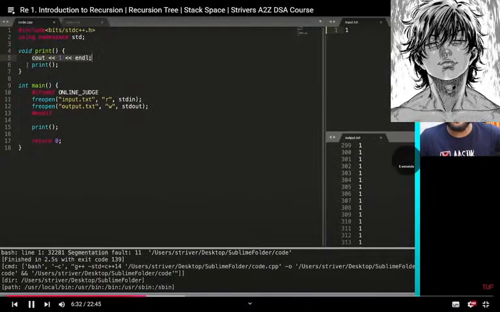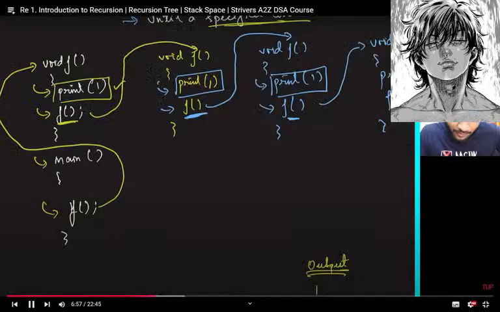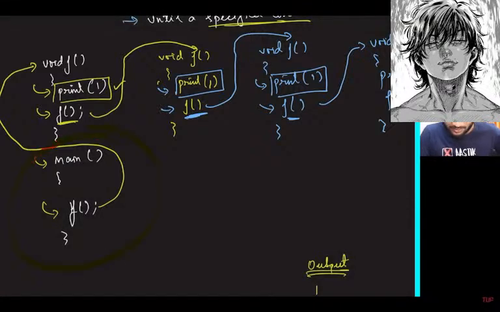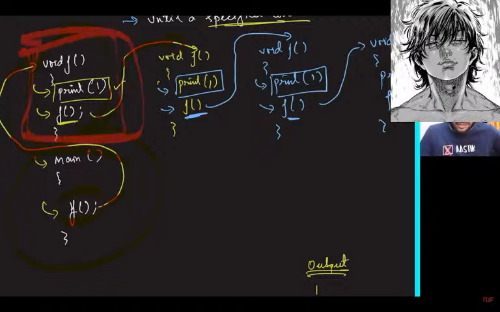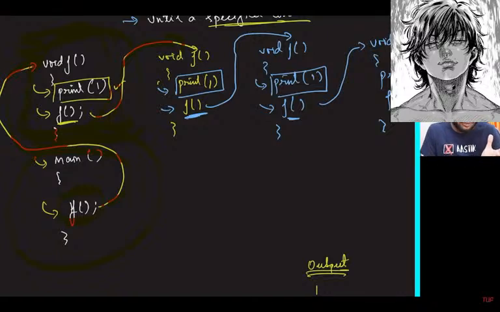Again a print statement. So if I show you the code, this was the main, correct? This was your main, and this main called this f, right? This main called this f, and after this f called this guy. So this f, yes, this f is not yet completed. This function call is not yet completed, so it will be waiting in the memory, correct?